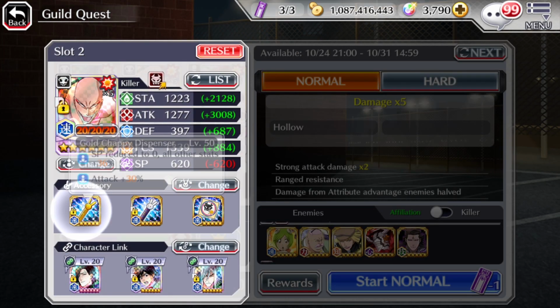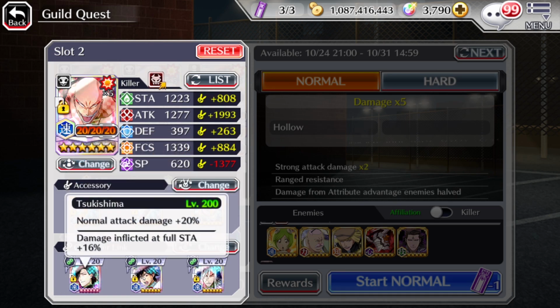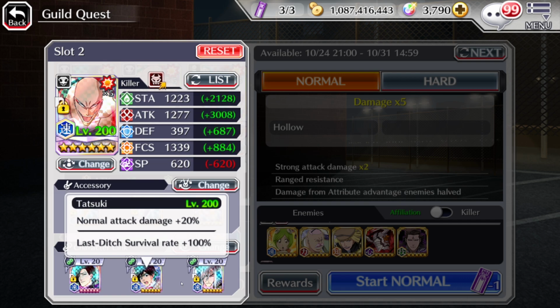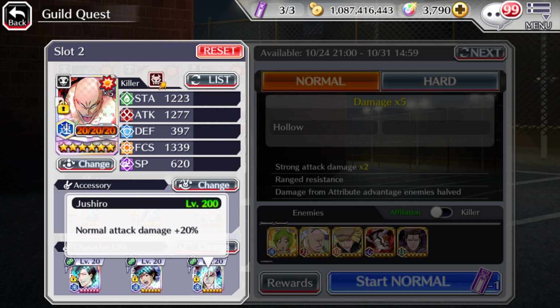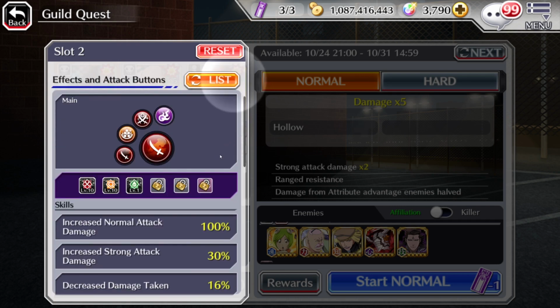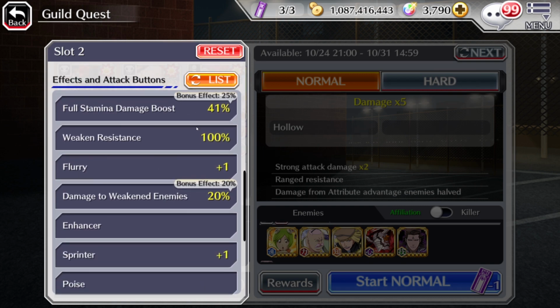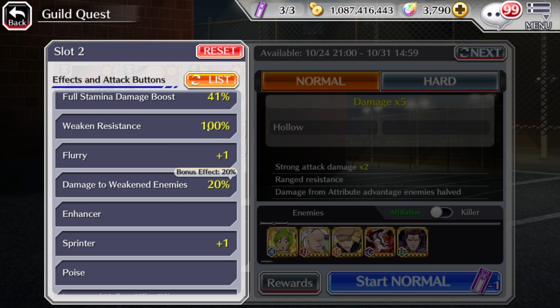Secondly, we have Ikaku with a golden Chappie and sticker, and then we have a Tsukishima White Day Resurrection link, a Senka Matatsuki link, and also a Jushiro link. He is max transcended, so he is giving us just a tad bit more attack. As for his T20 abilities, we gave him a full stam. Not all the time he's going to be able to keep that, but if we do get lucky, he is going to keep that full stam. And most importantly, he does have damage to weakened enemies, which is important because we are going to be weakening the enemies.